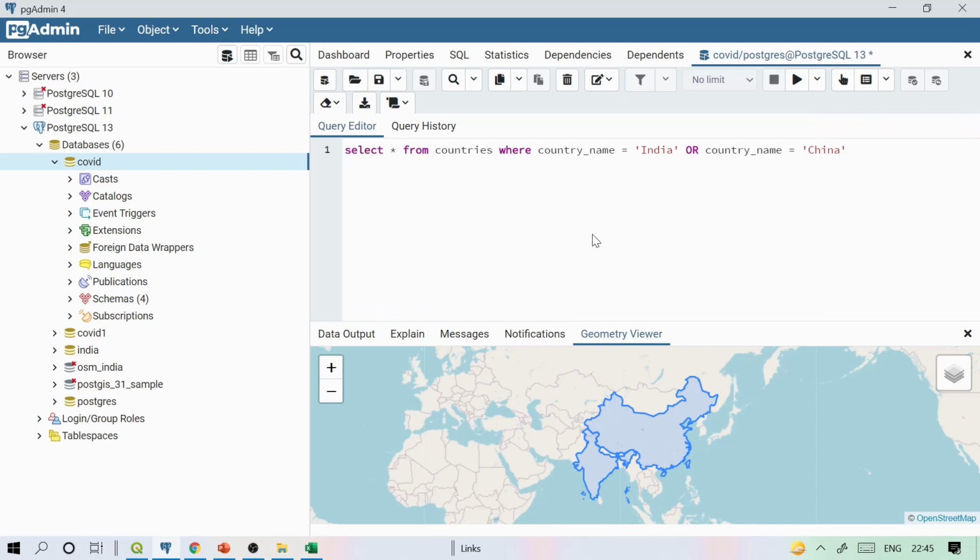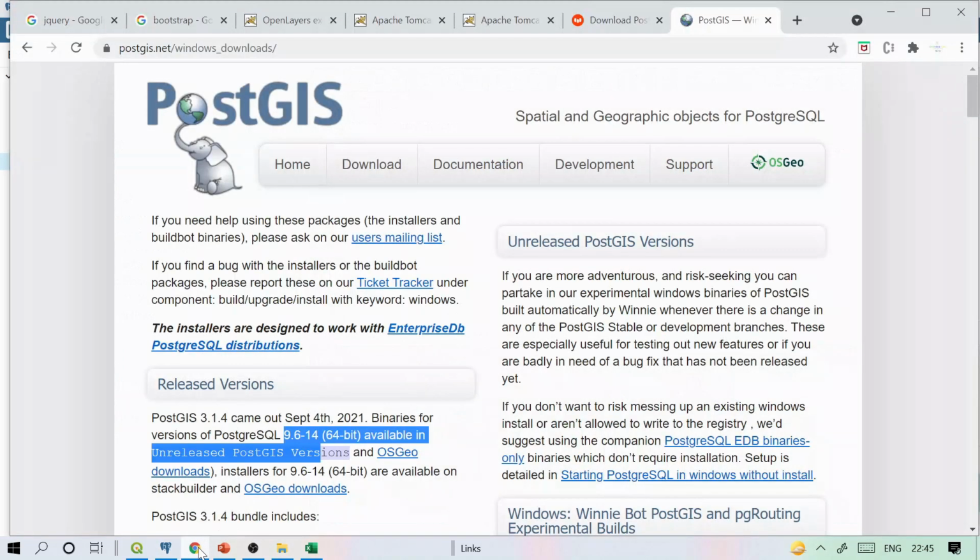Now what we'll do, basically, is run some kind of query from here, and this data we will visualize directly on the web. Earlier we were using GeoServer for that. We were pushing the data inside GeoServer, and then GeoServer did the work for us of parsing the data into GeoJSON or any format, WMS, WFS. But right now we have to do that ourselves. So for that, what we will do, basically, is use some kind of backend programming, JSP.